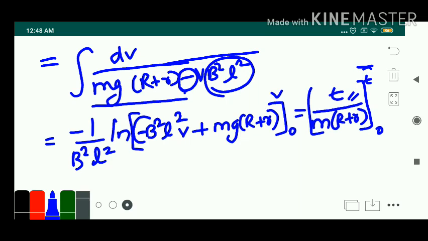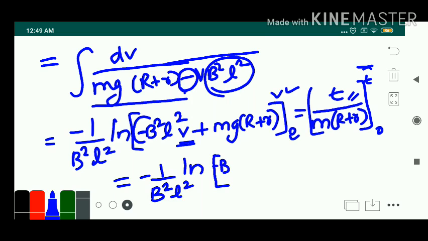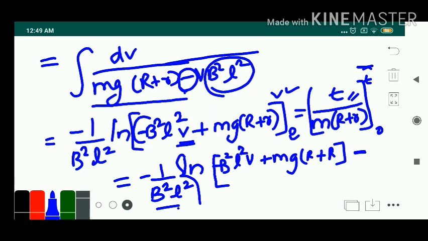Right, now we are going to just apply the values here. And you can either stop till here itself. If it is a 5-mark question, no one is going to say it is wrong. But it's easy, I will do the steps entirely. Minus 1 by b squared L squared, natural logarithm, right? Again, upper limit minus lower limit, right? So the entire term, this is only term which is having b, right? So I can write natural logarithm b minus b squared l squared v plus mg r plus r. That is the first term, minus, there is a bracket for the entire thing, right? This is common for the entire thing, minus natural logarithm.